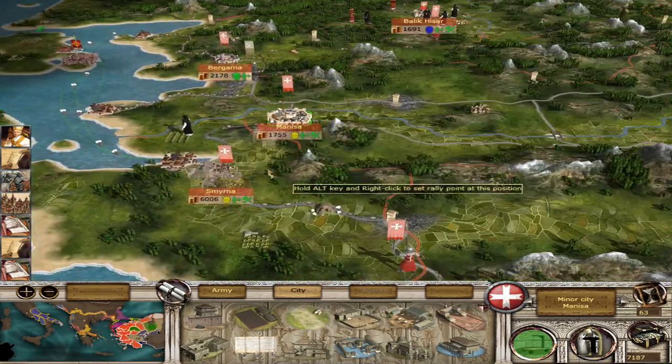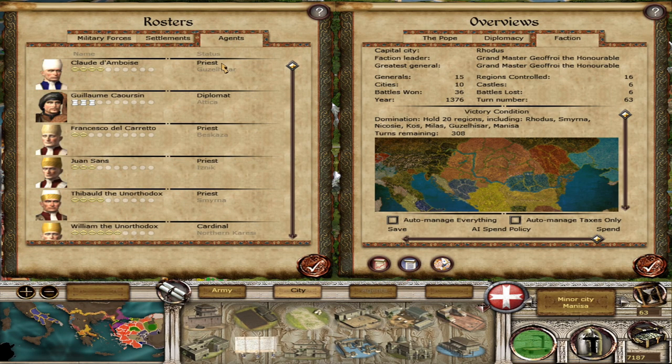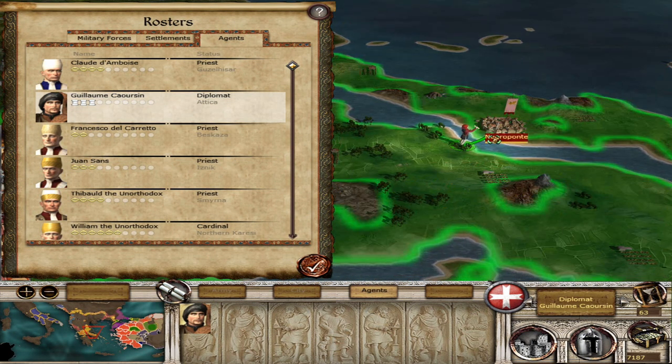There are some rebels right here. Wasn't I going to try and bribe them? I believe I was. It's agents, diplomats. We got one over here.